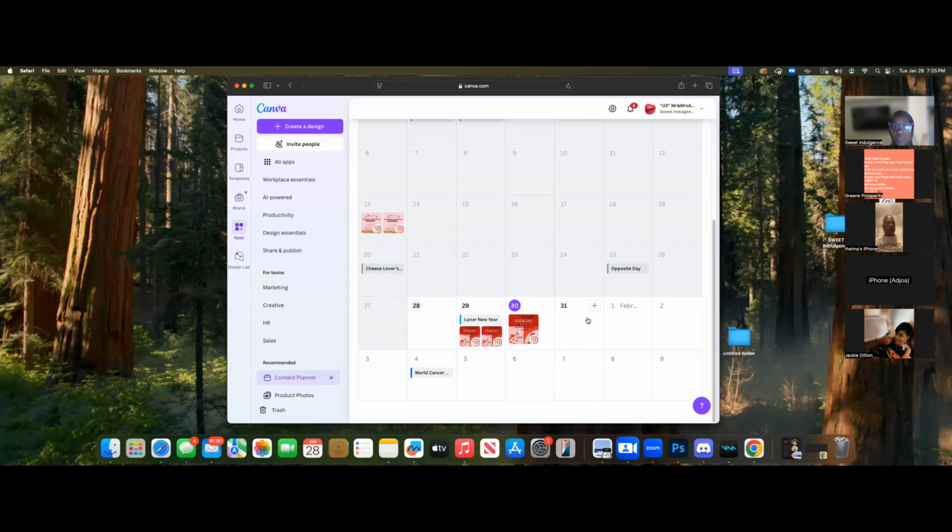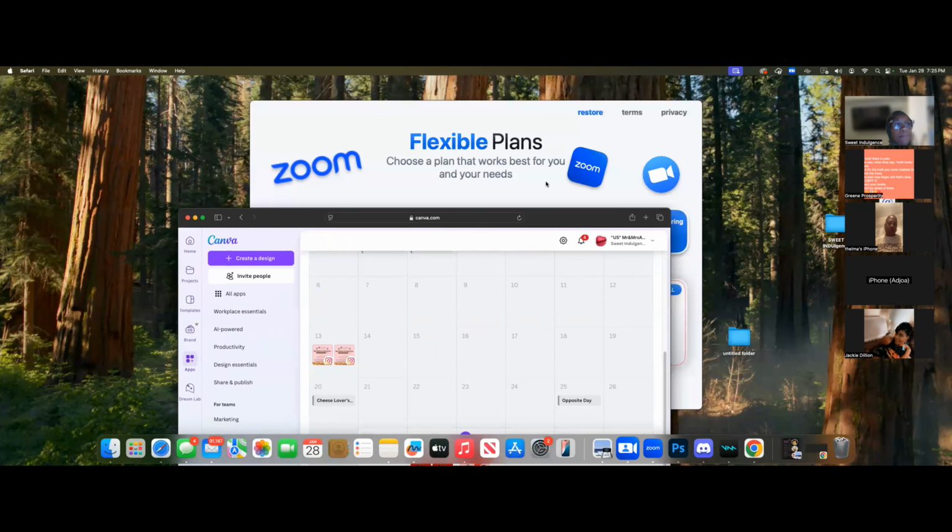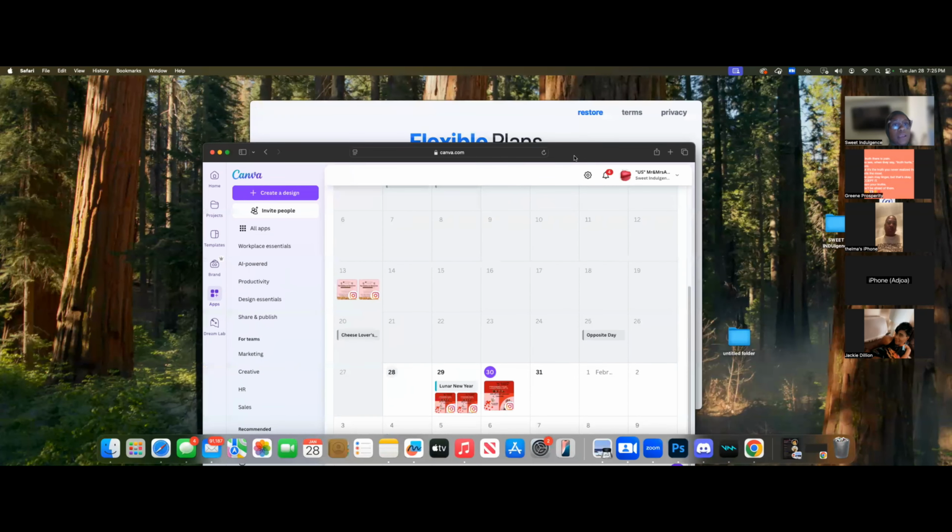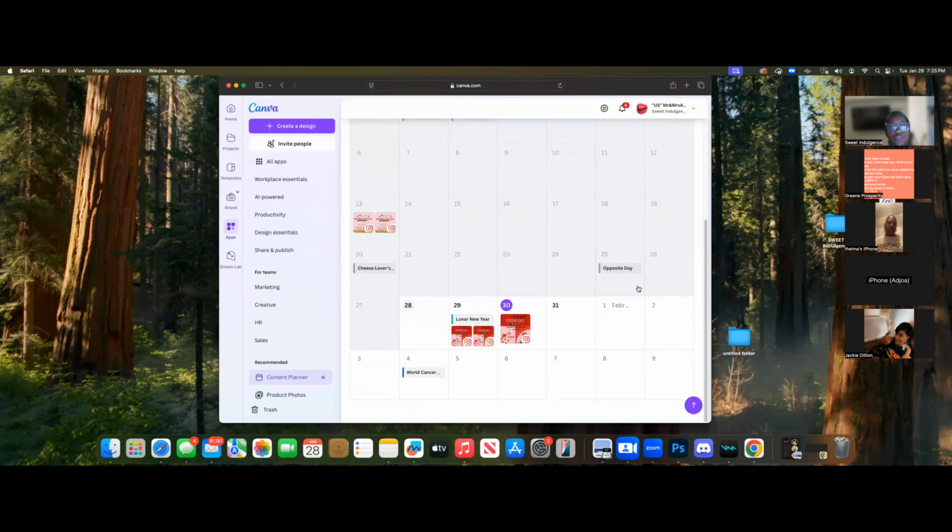Now, the only thing I went to ChatGPT for was to do my caption, right? But the reality is, remember, I showed you that Canva also has an AI built right into it. So I could have typed it right in there and then used that rewrite option. I just like ChatGPT because of the memory that it has. Once I tell it something about whatever it is I'm doing, I feel like it's more tailored to me.